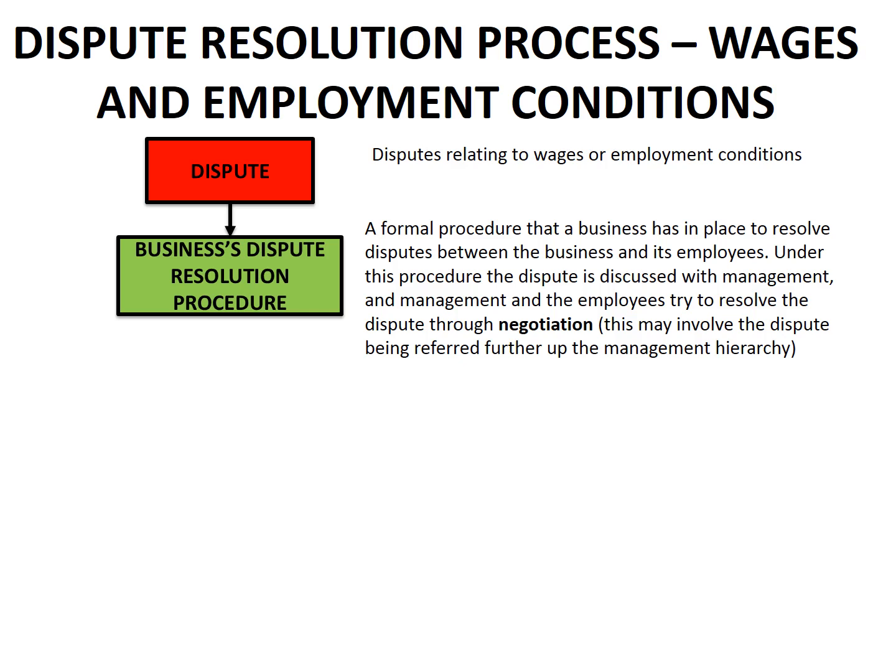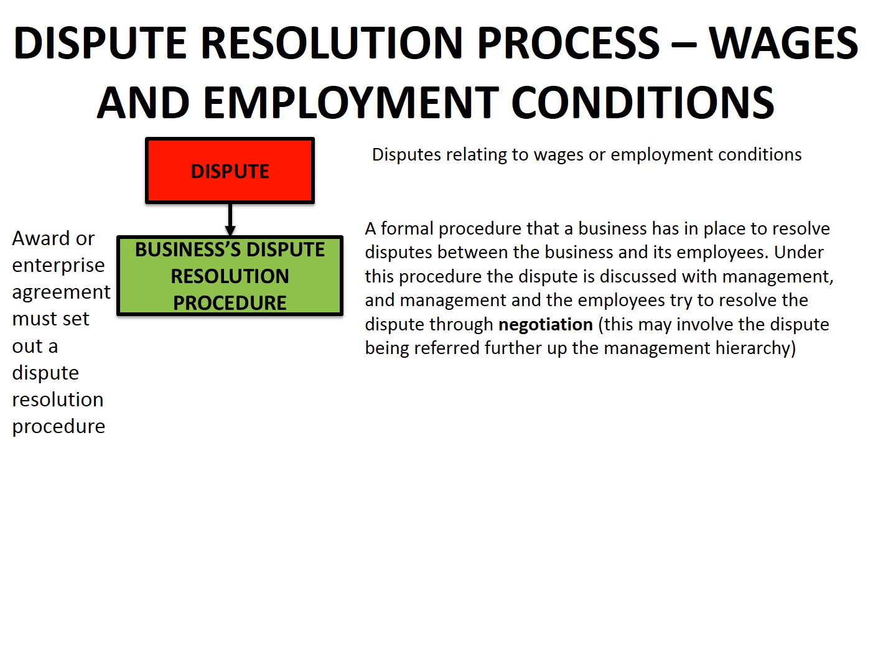Now, if the dispute can't be resolved between the employees or their representative, the trade union, negotiating with a particular level of management, then it may be necessary to escalate the dispute up through the management hierarchy to a more senior level of management to see whether that senior level of management and the employees or their trade union can negotiate a resolution to the dispute. You already know that every award and enterprise agreement has to include a dispute resolution procedure, and often that dispute resolution procedure will include a procedure that applies to resolve disputes about wages and employment conditions.